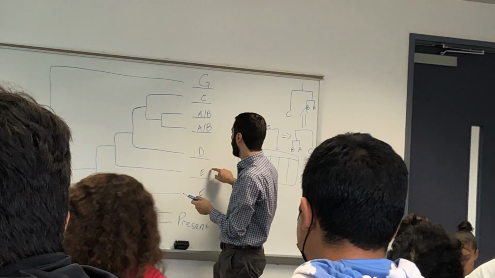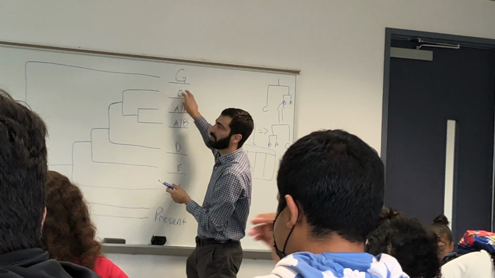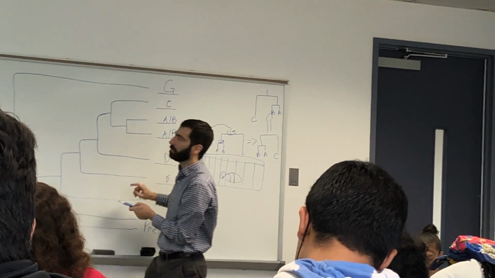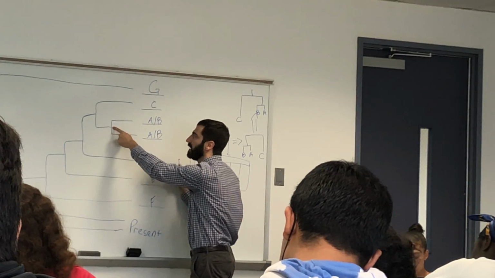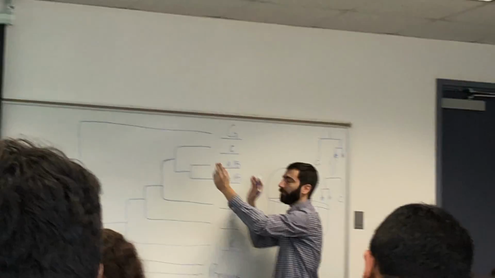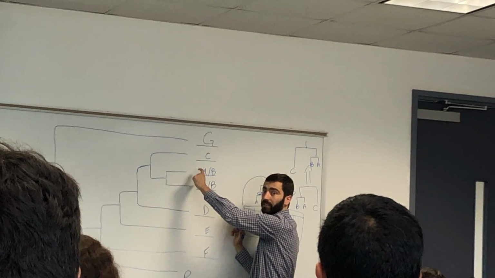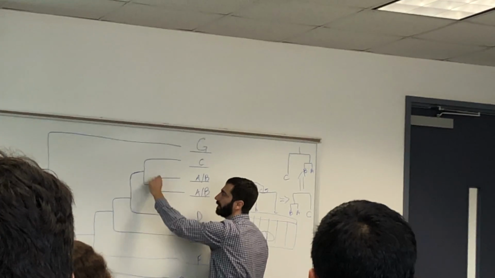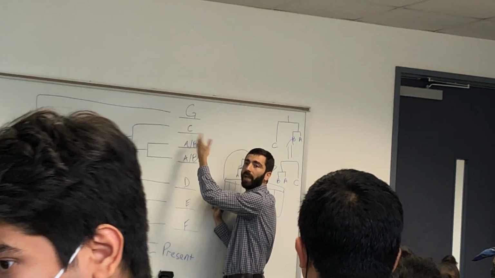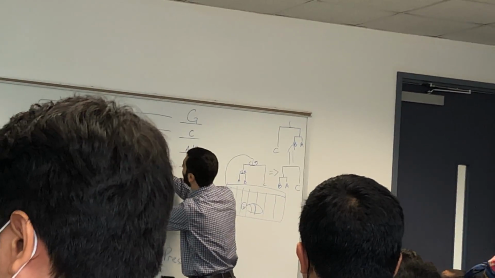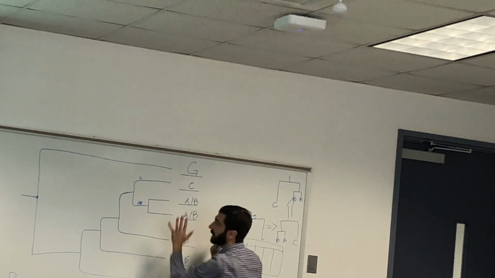But we can, for instance, say that D is more closely related to species A, B, and C than E is because we have these nodes to give us that point. So basically what happened here was A and B divergently evolved, they speciated, so there was a common ancestor that broke into these two populations or species A and B. You go back a little further, C broke away from the group that would eventually become A and B, right? So this is, we can call it, species AB. And this is species C becoming species C.